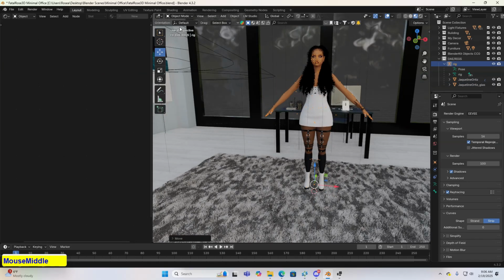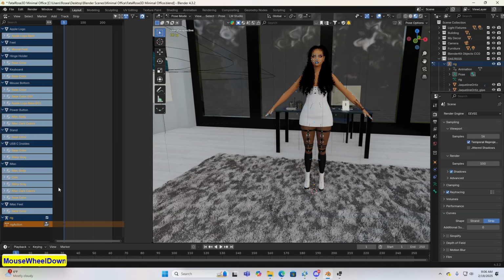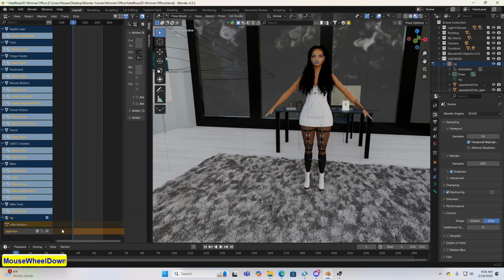Alright, then we're going to go into pose mode by clicking on pose mode, change this to non-linear, and then this one has a lot of stuff, so we just need to keep an eye. It drops down here. Delete strips.